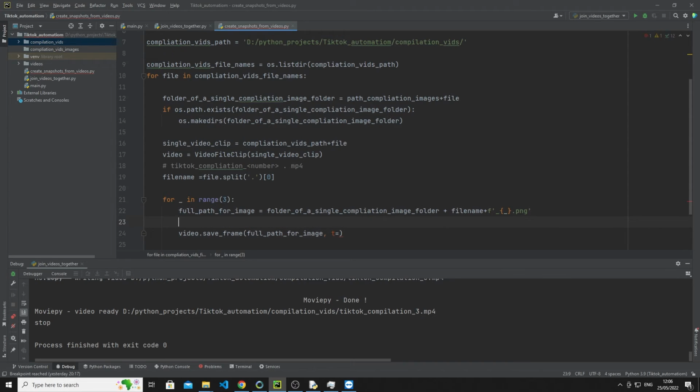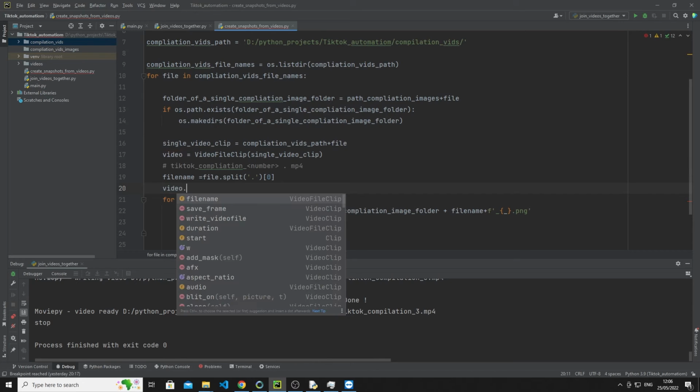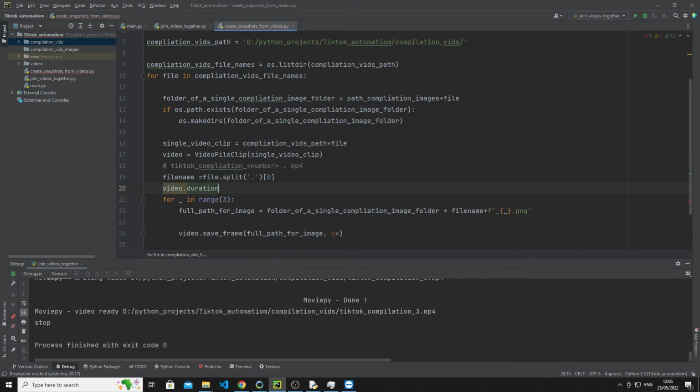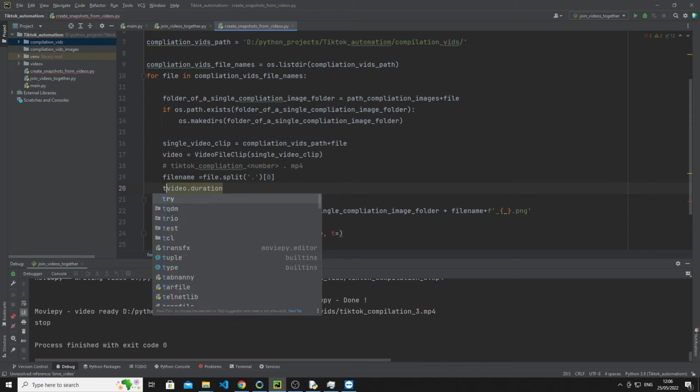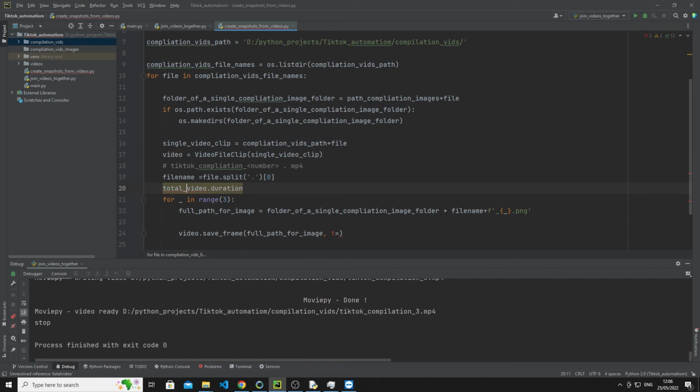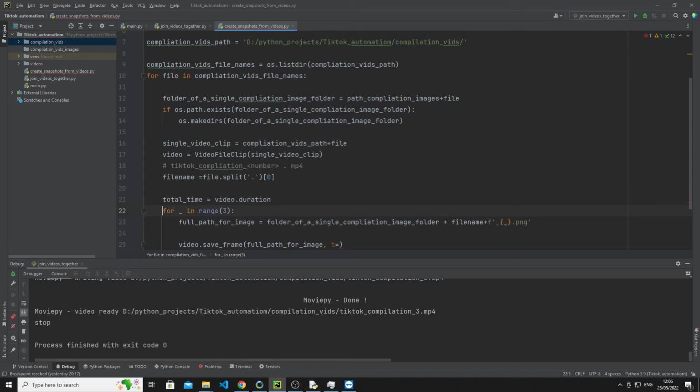So yeah, let's do something like, the video here is rendered, so we can say video dot duration, which equals time, total underscore time is equal to that.